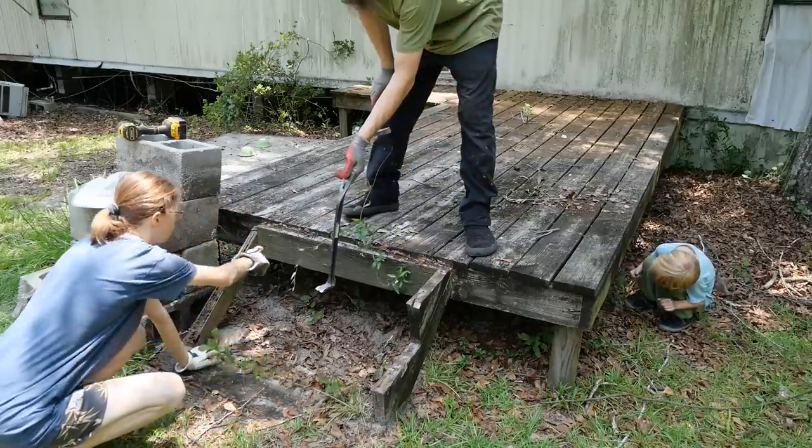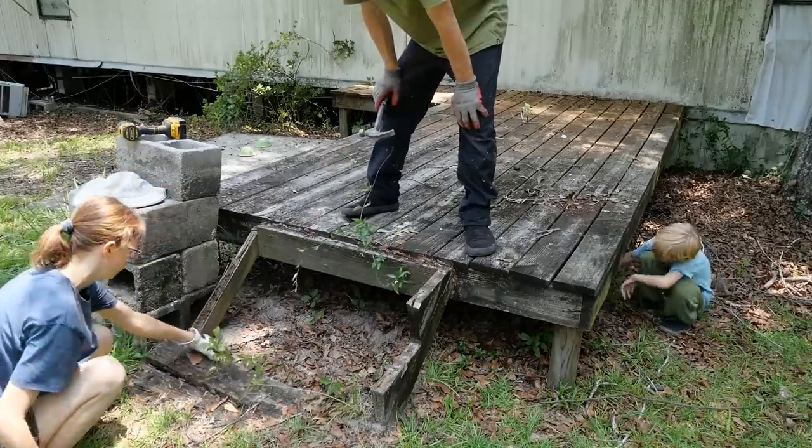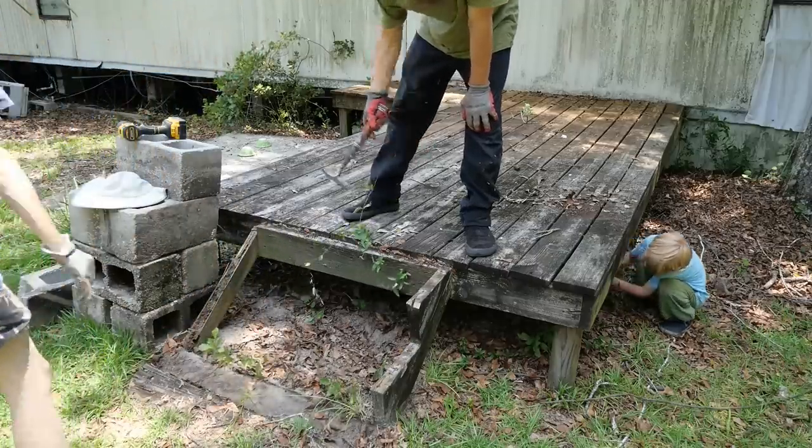Where? Holding this board on. Do you need to get those out of the ground? I guess we don't need to take that board off. Let me see if it just pops off.